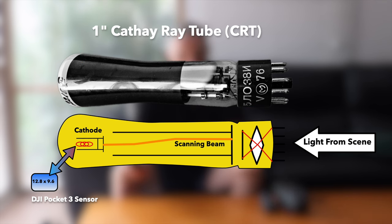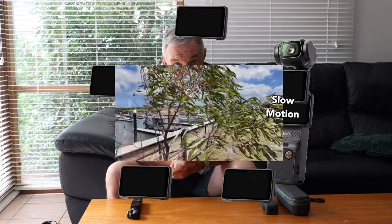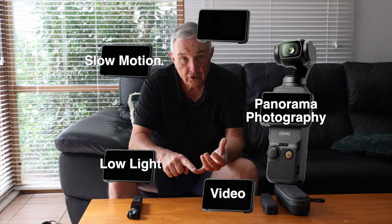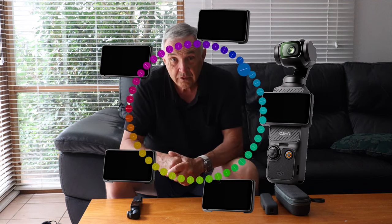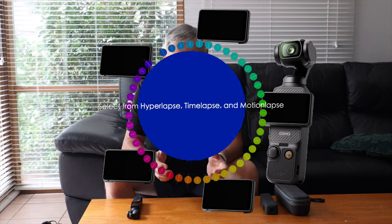That's why it's called a one-inch sensor. So why do I call it the multi-tool video device? Simple: it has a massive amount of functionality built in. Combined with the form factor, it enables this device to convert into all sorts of applications. If you look at the animation on screen, it details the modes: panorama, photography, video, low light, slow motion, and time lapse. And when you dig deeper into those modes, you've got all sorts of settings — with slow motion you can get up to 240 frames per second in HD, and even 120 frames per second in 4K. That's pretty impressive.